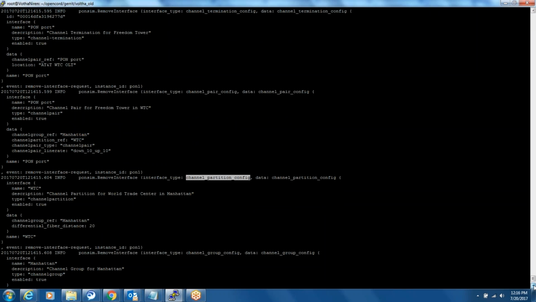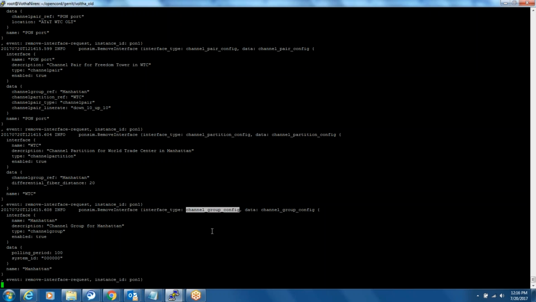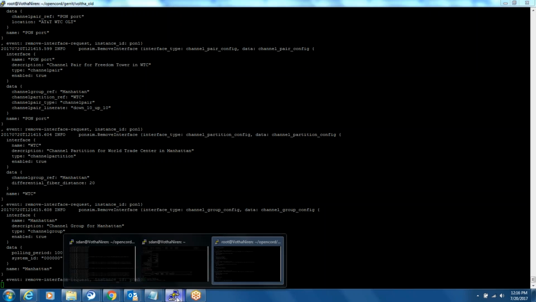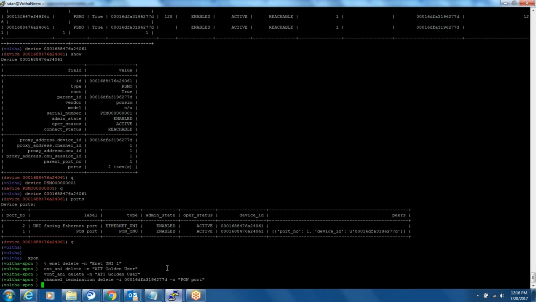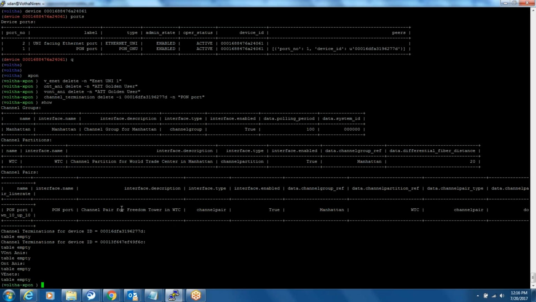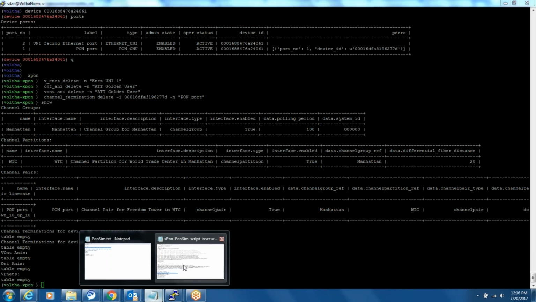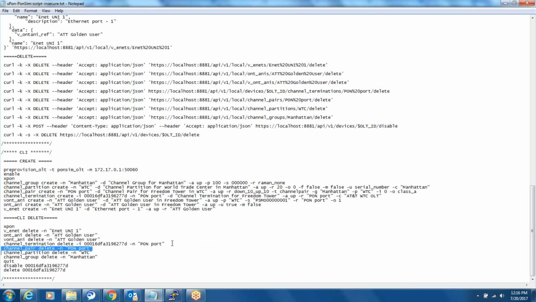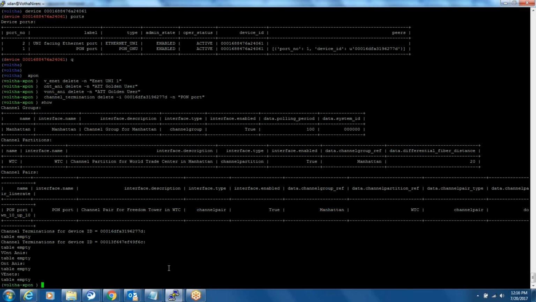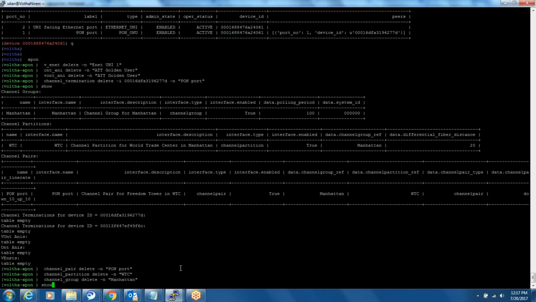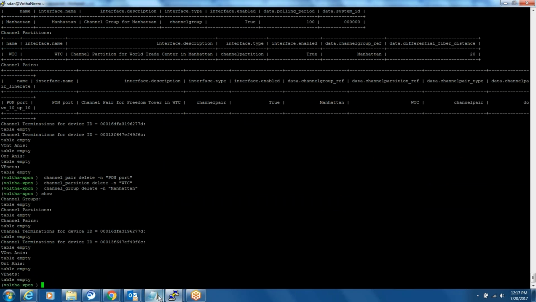This is just because the device is no longer part of any of that particular channel group. On the CLI side, you can still see the configuration exists in VOLTHA, but it's not required on the device. Then I go and delete the remaining 3 as well. So that cleans up the xPON.